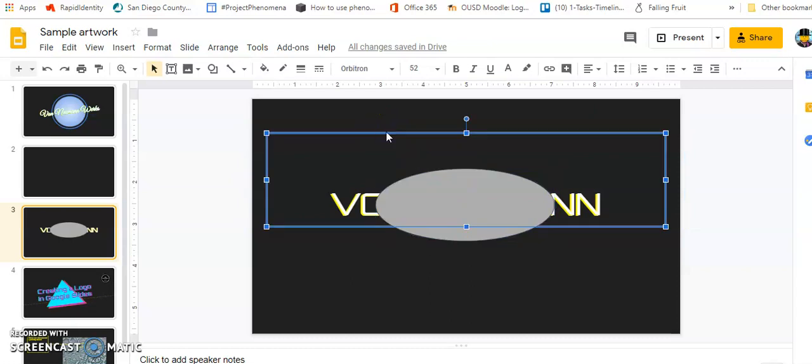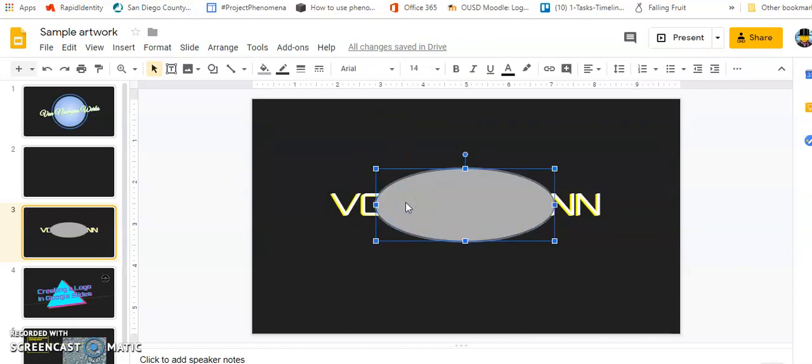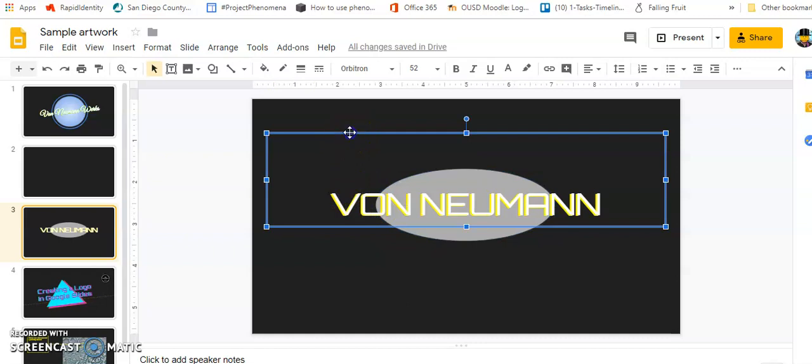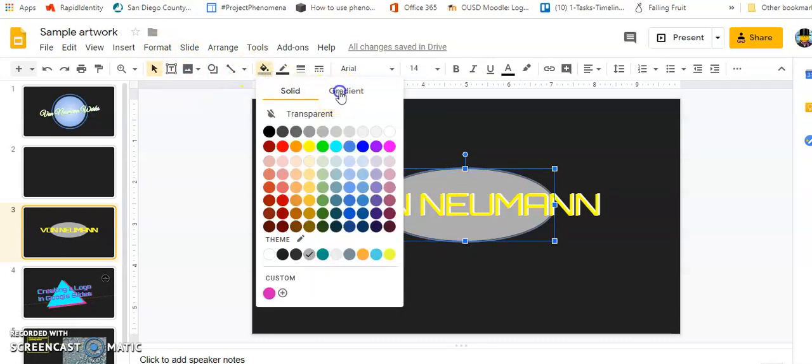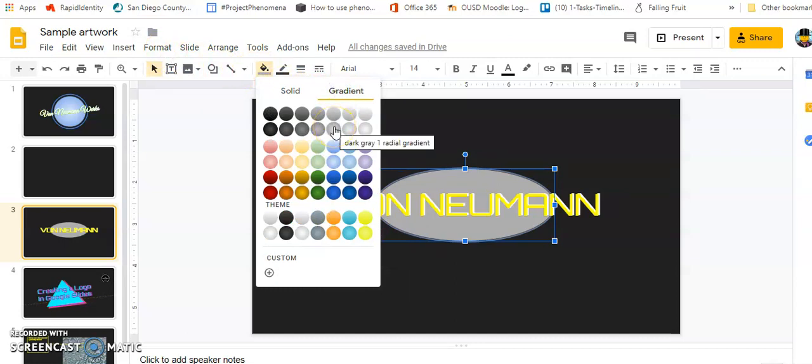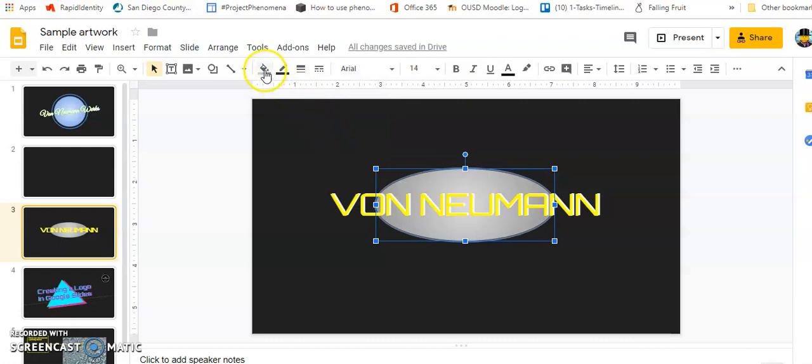Oh, I was in the wrong layer there. That must have been my lettering. Yep, that was. So be clicked on the oval, Control down. There it is. So now it's below all of my other layers. I had accidentally taken this white layer and put it on top. So I'm going to have to sync it back down. There it goes. Now I'm going to click my oval again and put a fade in it. So go to your fill bucket, go to gradient, and give yourself a fade in it. So there's the fade inside my oval.